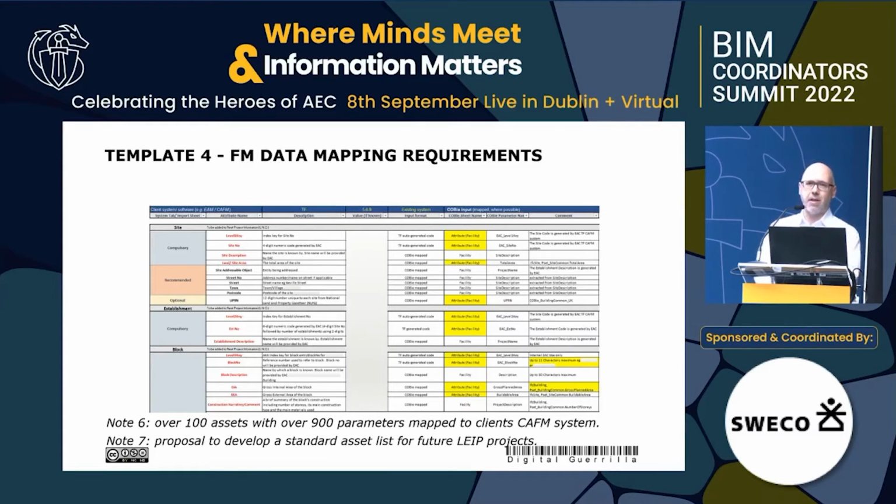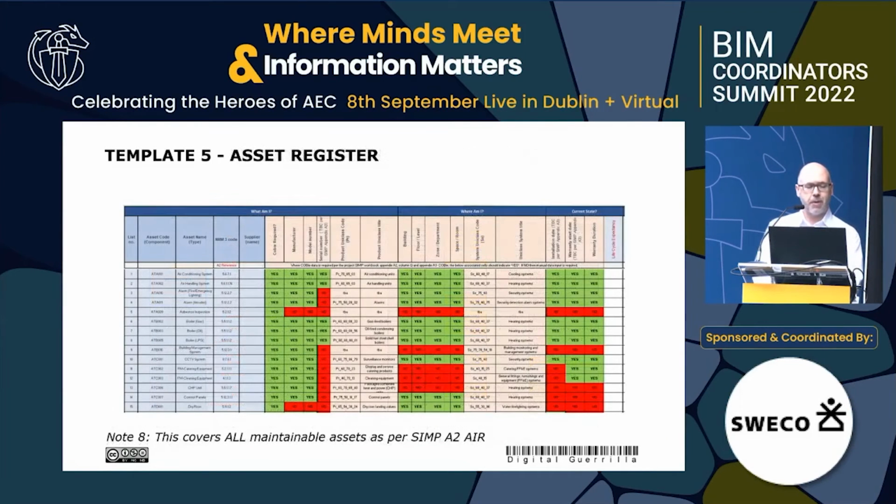Quite a lot of the councils in Scotland and the UK use Technology Forge as a CAFM system, which is quite immature. Some of the newer versions of Technology Forge can take IFC and COBie, but in this case, the client was using an old version, so they have to map everything manually, which is quite a challenge. It'll be quite interesting to see how the contractor handles this when it finally comes on board.